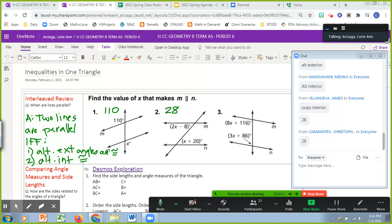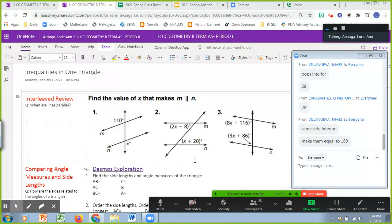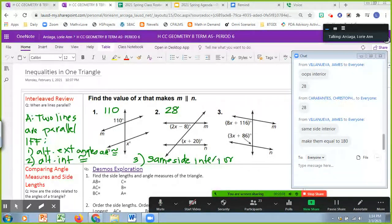Okay, number three. What could be the reason for number three? How could we get the value of x for number three? What kind of angles are those? Same side interior, and how must they be related? If you type all these that I'm writing in green, they should all fit in here, right? So write them down over there. Same side interior angles add up to 180. Okay, that's good. So you have to add them up and make them equal to 180.